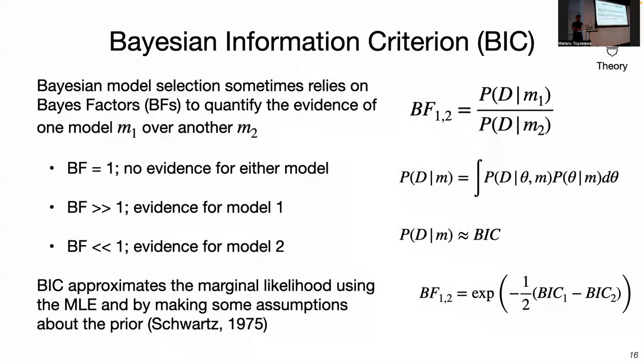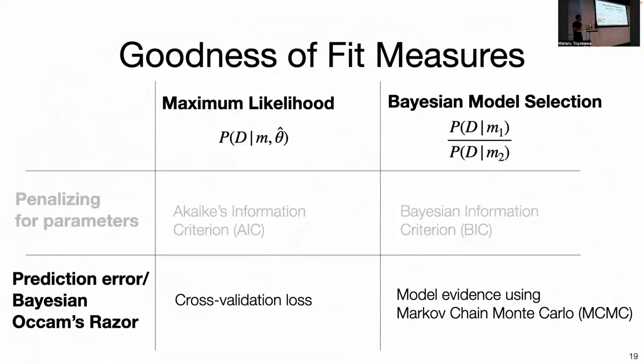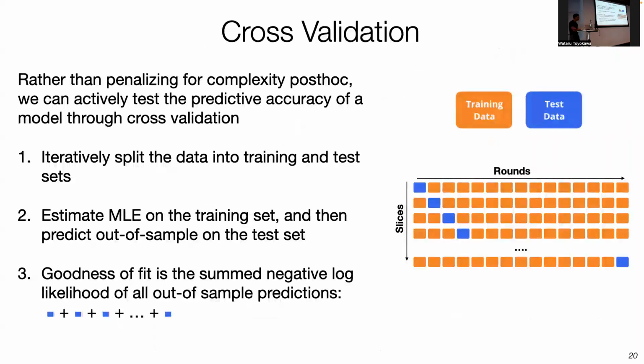So these are the simplest approaches to doing model comparison based on penalizing for parameters. They're a great beginner approach, but for more robustness, using things like cross-validation loss, so cross-validating the data, and doing MCMC under a Bayesian framework provides much more robust estimates, and it's much more the state of the art. So I'm going to start with cross-validation, which I mentioned briefly, but we're going to develop some better intuitions.